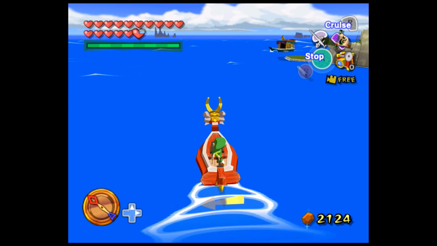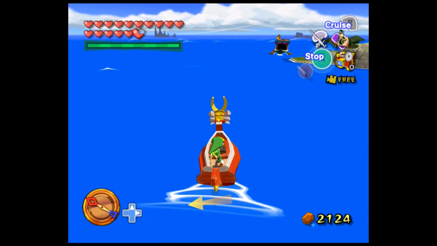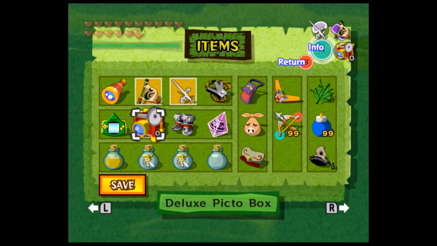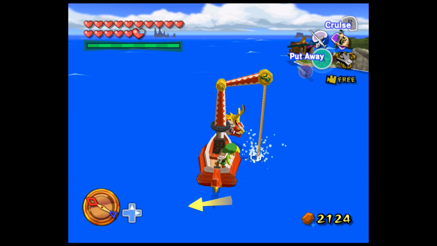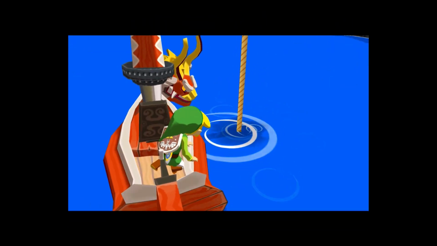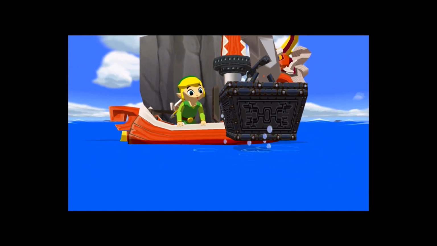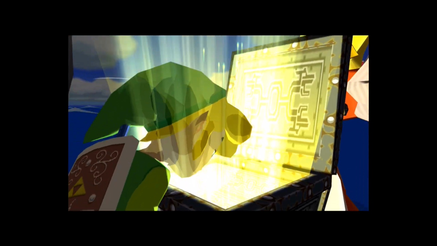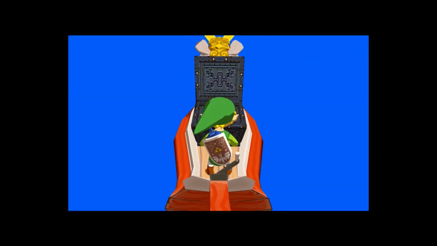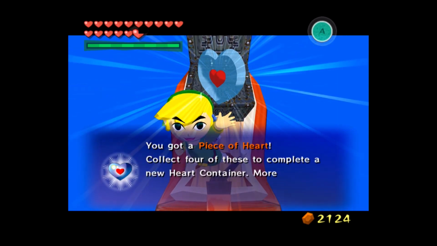Okay, we're headed right for it. Here's the chime. Let's pull out our dredging cloth. Let's see if this is where the treasure is. Yep, it is. Okay, what is this big giant treasure at the Forest Haven? Piece of heart. There we go. Only 7 left.